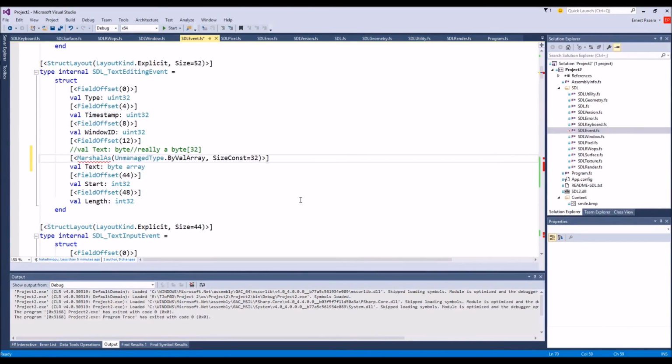Is that the one? In case of a number of elements, fixed length array, or any number of characters, not bytes, in a string. Okay, so I got a ByValArray, and that's being correctly marshaled.